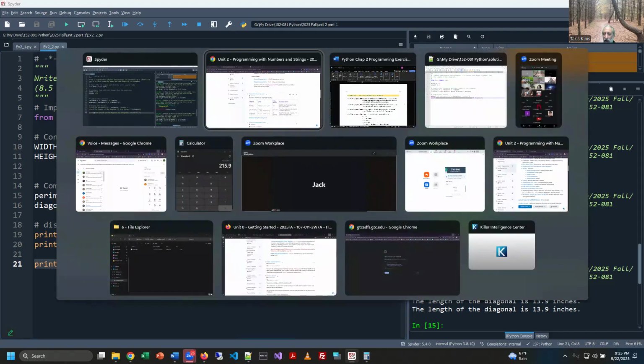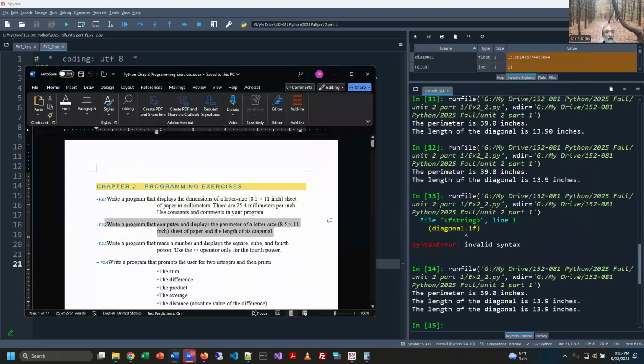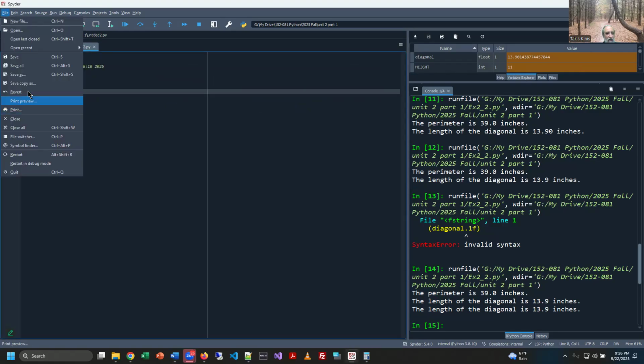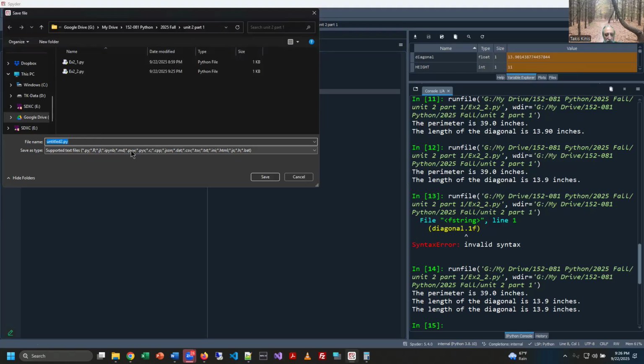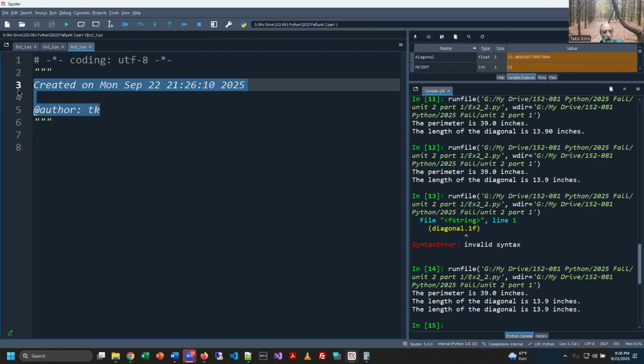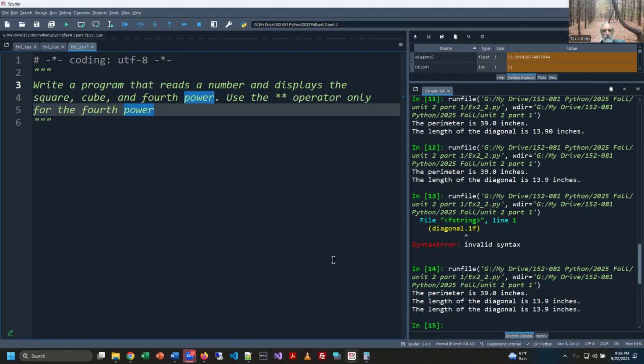Let's move on to the next one because we're quickly burning through our time here, of course. That's pretty normal for us. This is a pretty basic one, and you can obviously complete this any way you wish, but let's go ahead. I'm going to copy that, make a new file here in Spyder, do my save as. We'll call it exercise 2_3. Zoom it in. We'll drop our programming prompt up here.